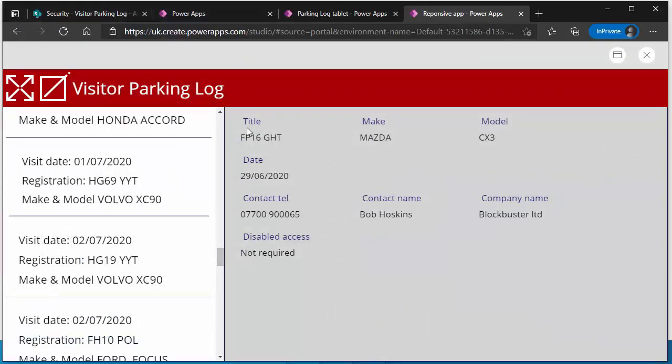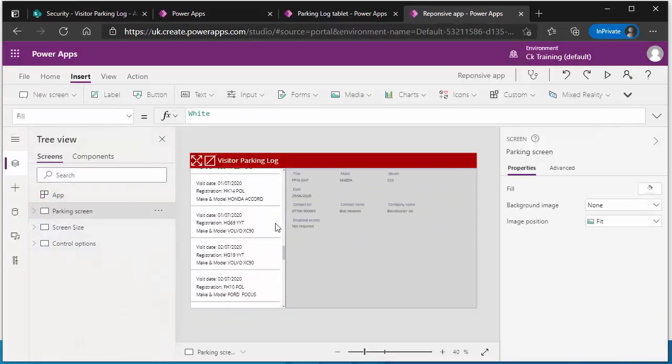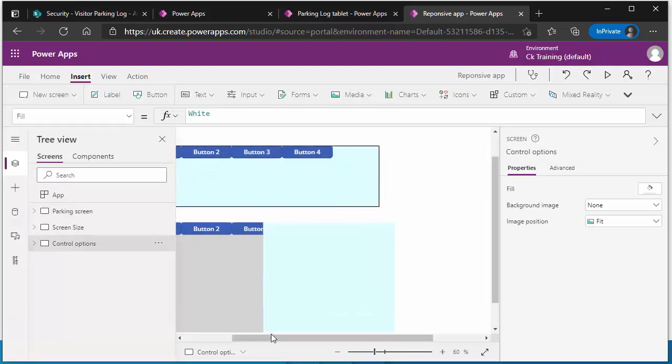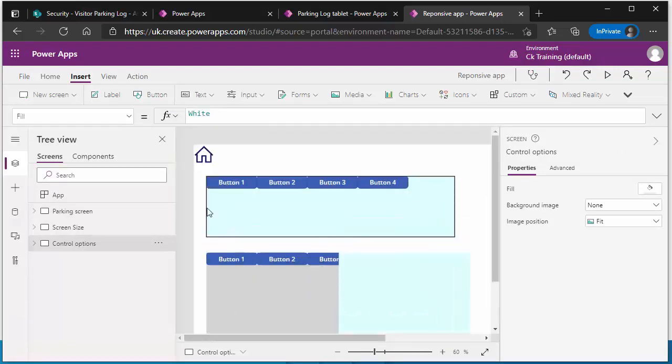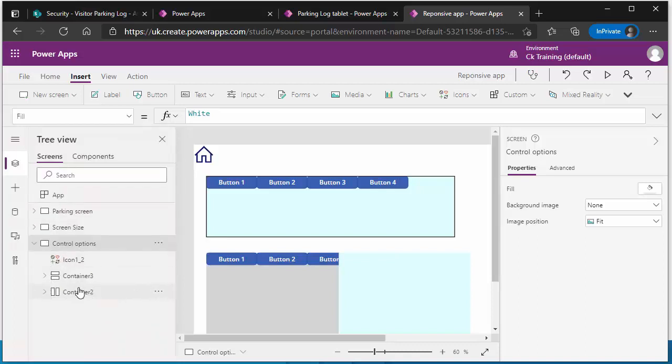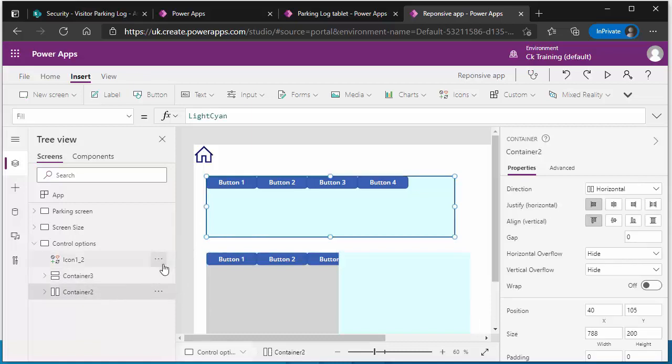So as I said, this is my Power App that's using the horizontal and vertical containers, but let's have a quick look at how they work in the real world. So over here on the left-hand side, I've got some containers already set up for us to have a quick look at. If I just quickly zoom in, if I open up my tree view and open up the screen that we're on, we've actually got two of the containers on here as well. We've got the vertical and we've got the horizontal containers laid out, and I can select those just like I could any other item on our tree view, and I can open these up again.